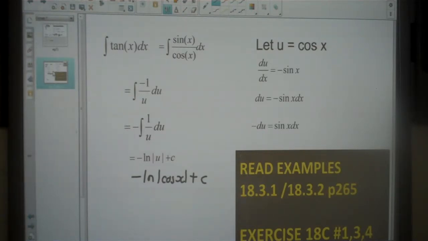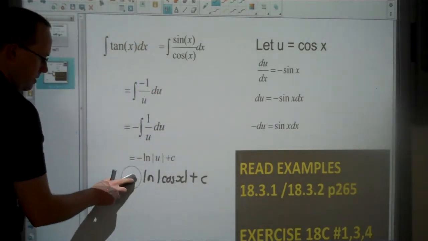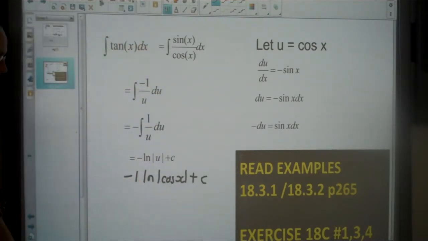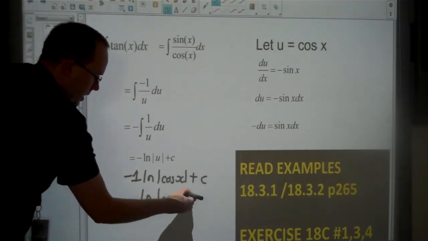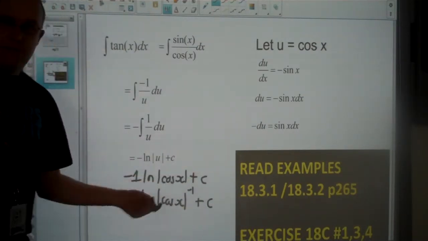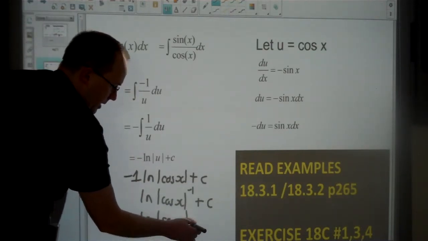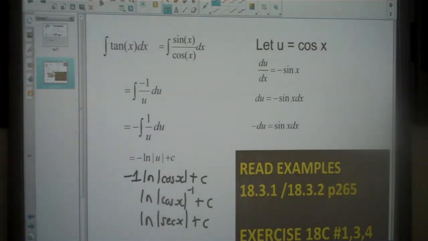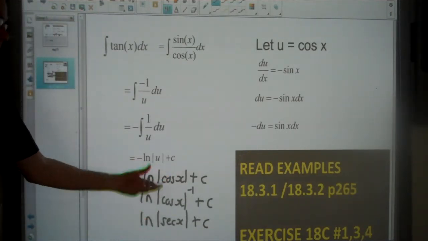Now there's actually two forms of this that people remember, and the other one is the ln of secant x. The reason that works is any numbers we have at the front here, and as there is no number here, this is going to be negative 1 ln of cosine x. You can bring up as an exponent using the third rule of logs. So I could write this like that. And cosine x to the negative 1 means 1 over cosine x, and 1 over cosine x is secant x. So just to show you both, just in case they actually ask you to prove that the integral of tan x is this, because some people have already started to memorize this part.